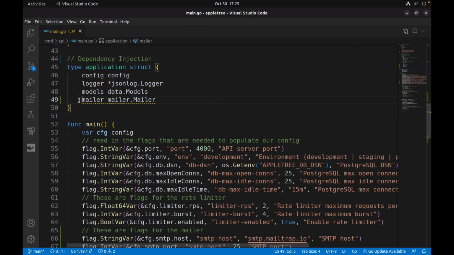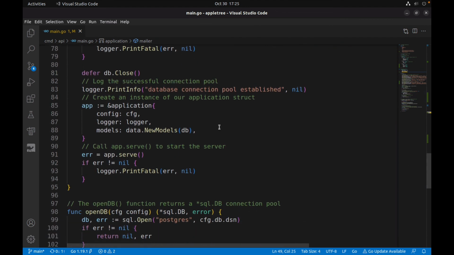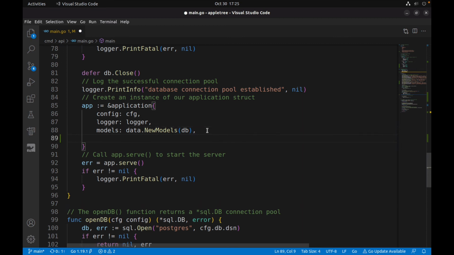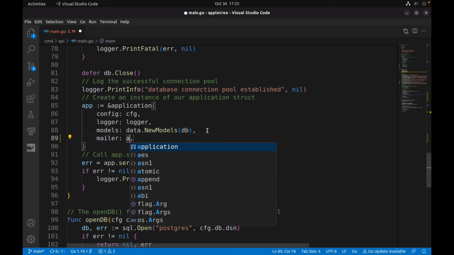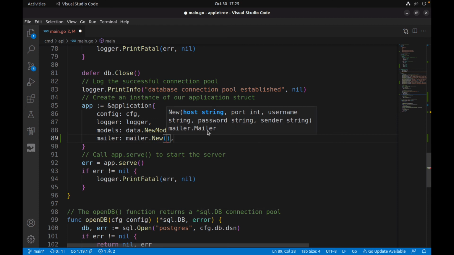So this is what we need. So this will now be available in our handler, our register user handler. Okay, so let's go ahead and create a new mailer instance. So mailer, and we're gonna call the New function, and we're gonna pass in everything that we have gotten from the command line flags.